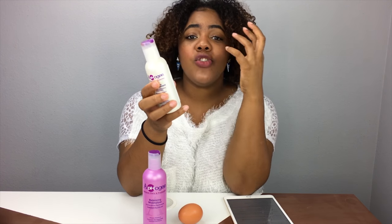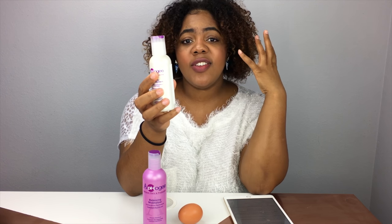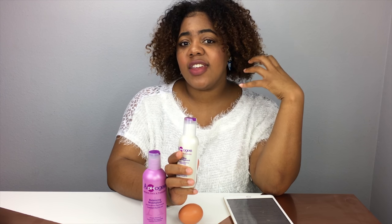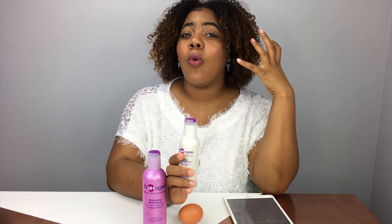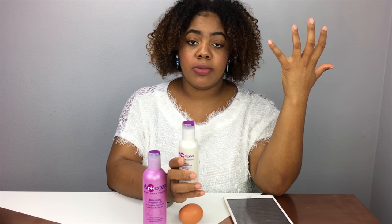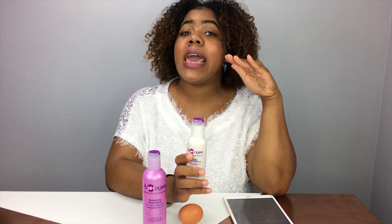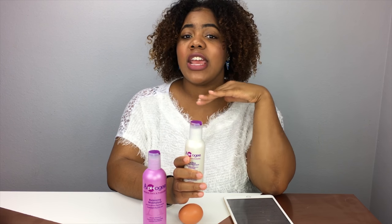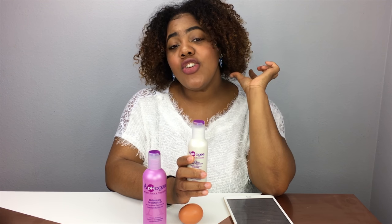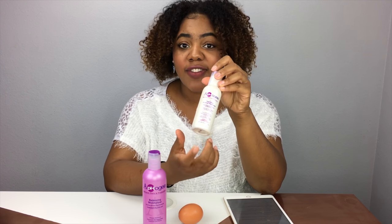You have to be careful when using this. You apply it to your hair, and then once it's applied, you let it dry. Typically, you sit under a dryer or use your blow dryer to help make it dry faster. If you don't have any of those things, you let it air dry, but that takes a long while, especially if you have really thick hair. So it's recommended that you use a blow dryer or sit under a hooded dryer. But basically, once your hair becomes dry, you cannot touch it or manipulate your hair in any type of way, because if you do, your hair is literally so hard that you can break it off. This stuff gets really hard.